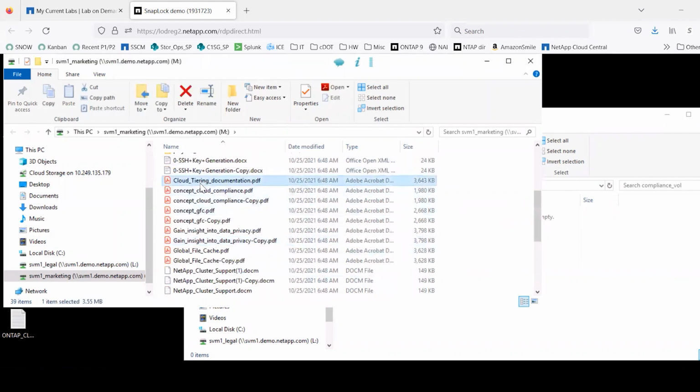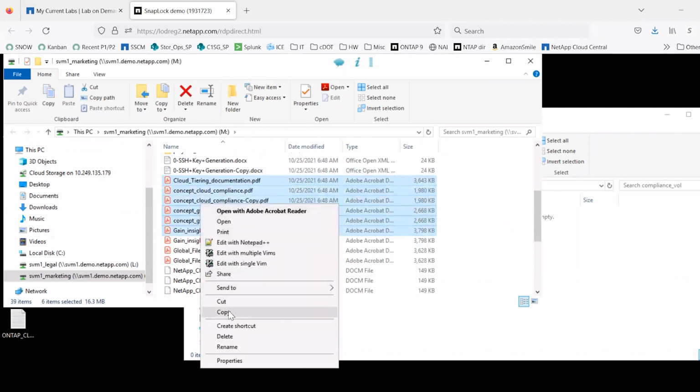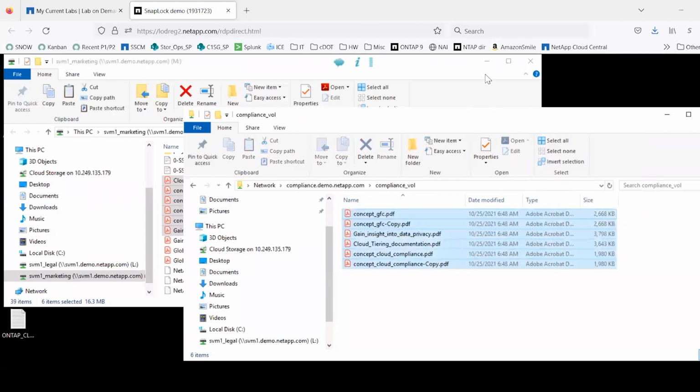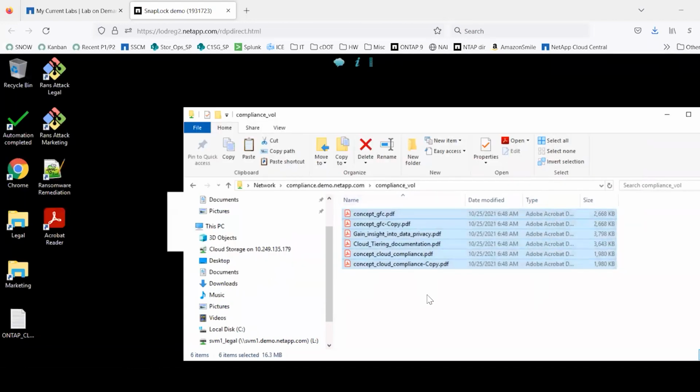And I'll grab a few files from this marketing folder and copy those to compliance_vol.